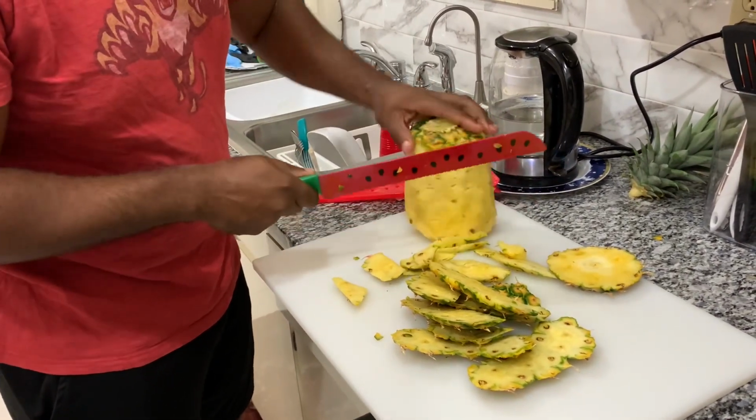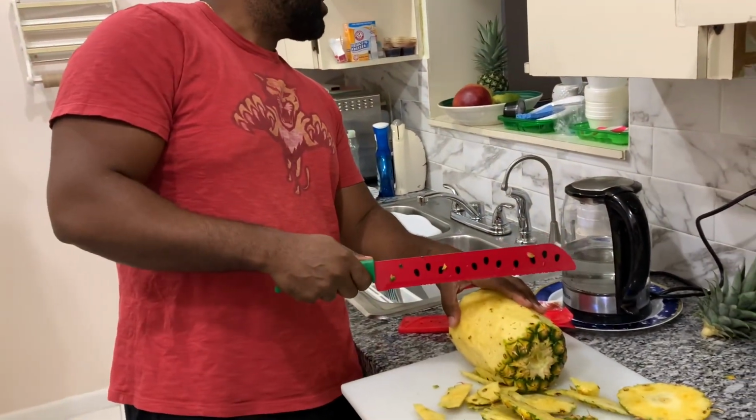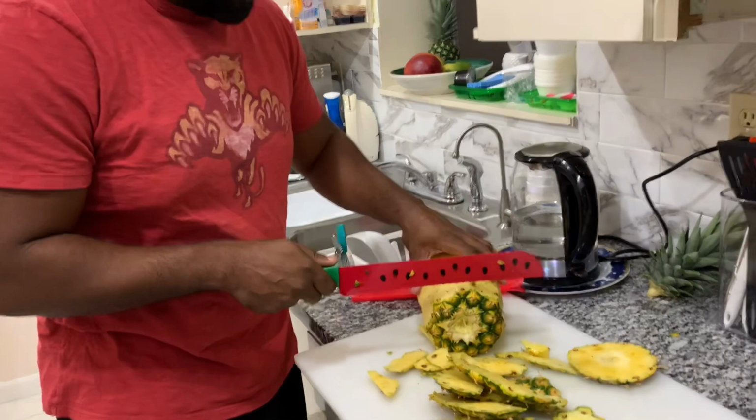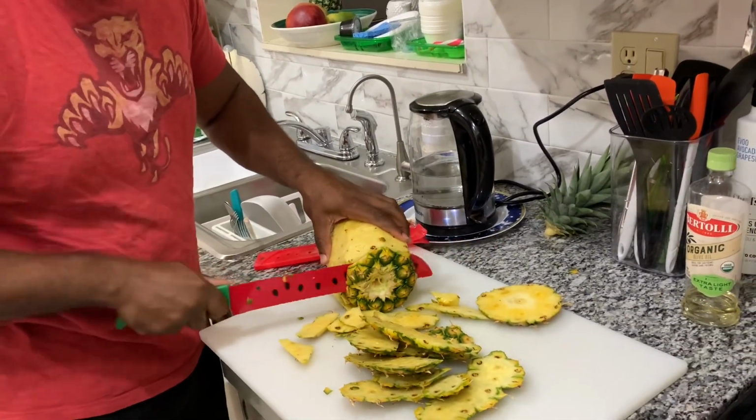Florida Panthers are in game one against the Edmonton Oilers. Current score is, oh no, they just scored. It's tied 1-1. I guess Florida was just up 1-0, but now it's 1-1.